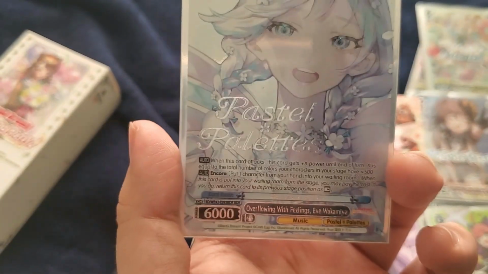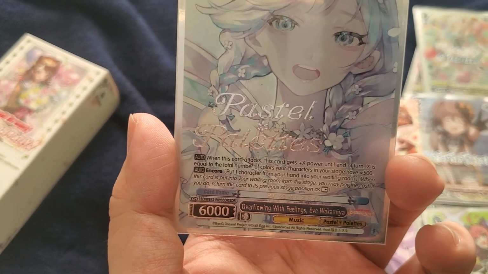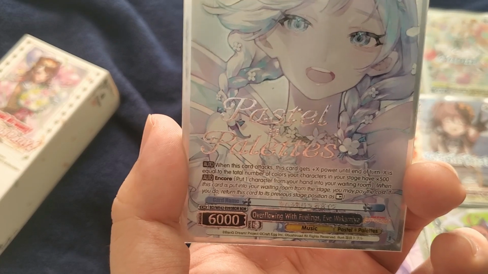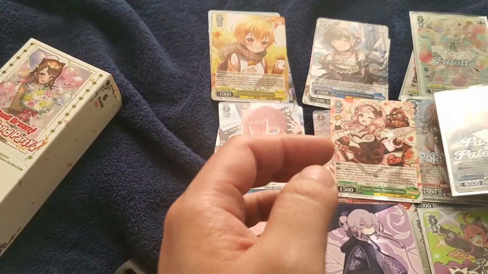Alright, so on attack gains plus X power. X is 500 times the number of colors, and hand encore. Pretty standard.